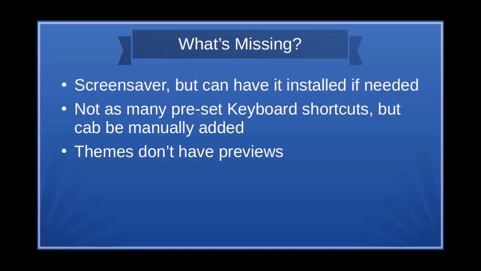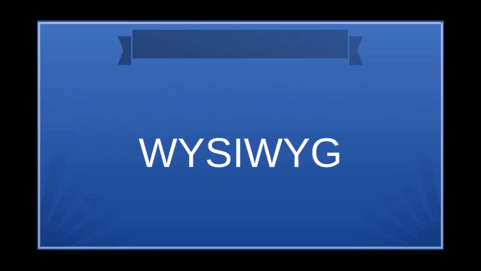And the other thing I noticed was that the themes, like in Mate, when you pick a theme, it kind of shows you what the folders would look like, and Xfce didn't. They have all the themes that Mate has, but you just don't see the preview. As we all know, what you see is what you get.